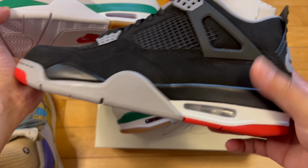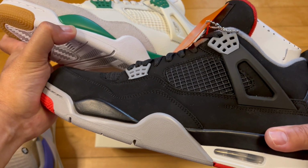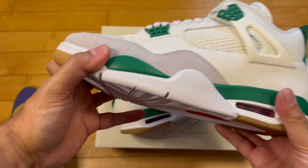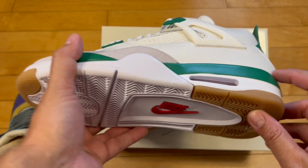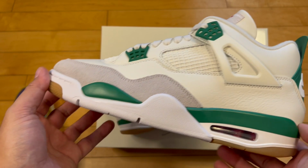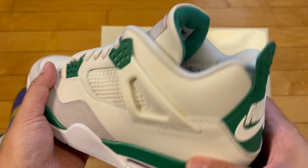I can't really bend it all that much, but they claim that this midsole is softer than a normal Jordan 4 midsole. This is pretty stiff too. I tried doing this ahead of the video, not to crease, but that is pretty stiff. I'm not trying my hardest here, but I'm putting force and it's not bending. Same with here. Maybe I can feel it's a little bit more bendy. So they said that. Then you got the gum toe and the gum heel on the outsole for more grip when doing tricks, pushing, skating, gripping the board. So there's that as well. Those are the main, I think, skate differences.